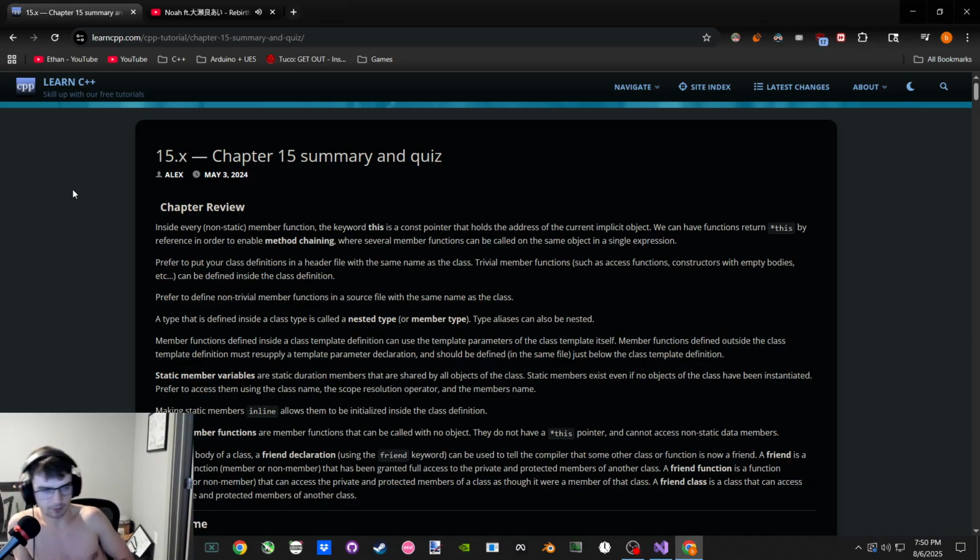It should be defined in the same file just below. Makes sense. Keep everything together if it can be. Static member variables are variables that are shared by all copies of the class. So there's one definition and they're all shared. If they're defined outside, well, we could make them inline to define them inside. Or we could define it outside and it should still work like that. Either there's one definition or there are multiple, but the linker deduplicates, so we're safe either way. Static members exist even if no objects exist.